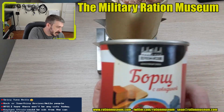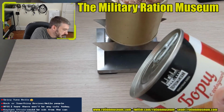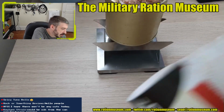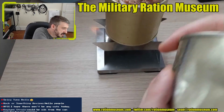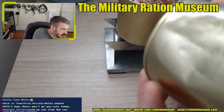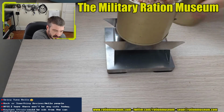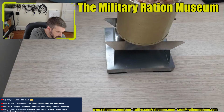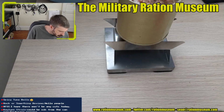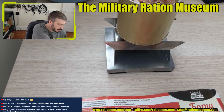So speaking of the soup, we're gonna cut this label off this as well and do some quick translating. There's a dent in this one, but it is a little tiny bit of bubble. I'm not too worried. Put this to the side. All right, so let's do a little translating here.